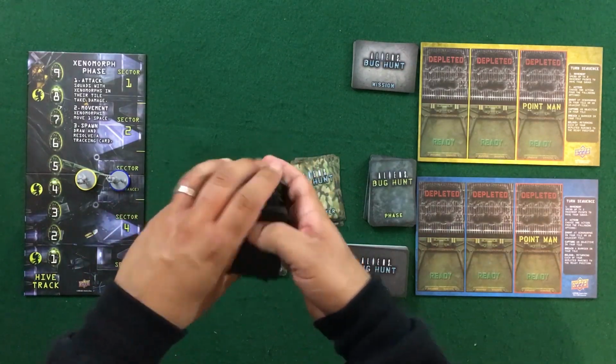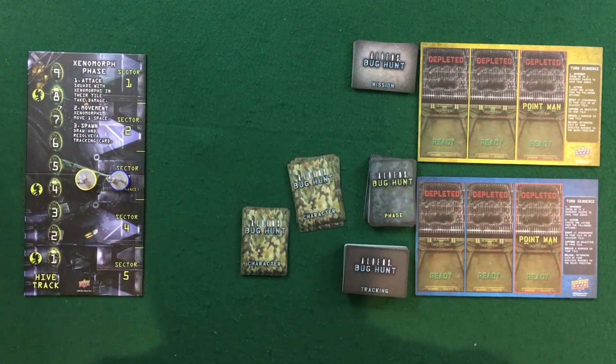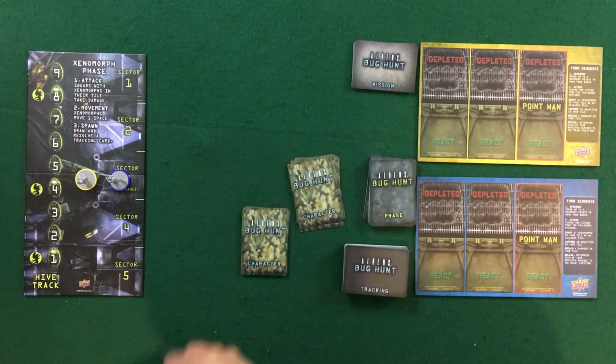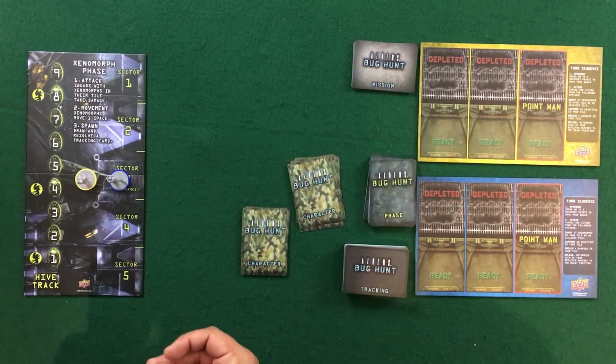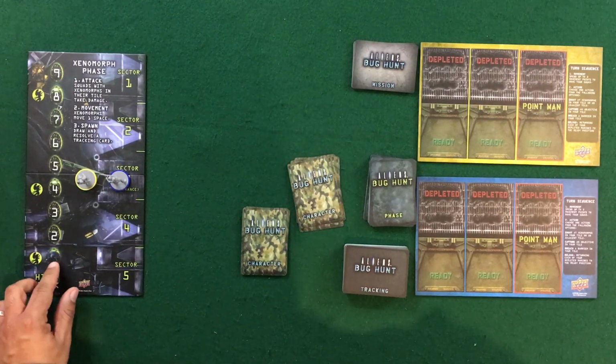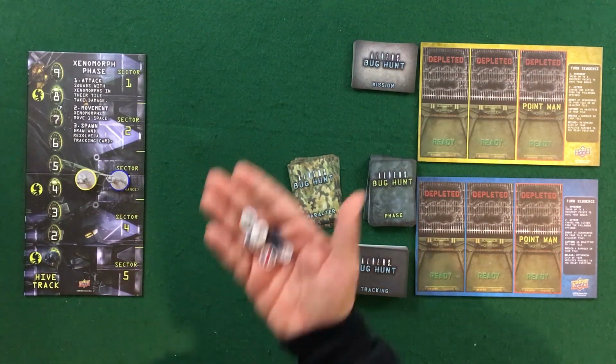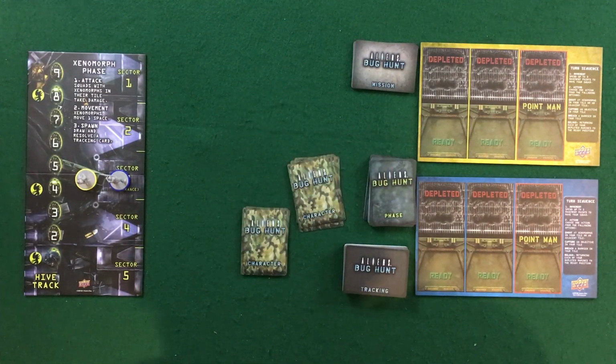So I'm going to have these just off the camera. We also have the xenomorph dice readily available. We will set the hive tracker at space 1 and also have some of the other tokens that I'll be needing right near me and readily available.